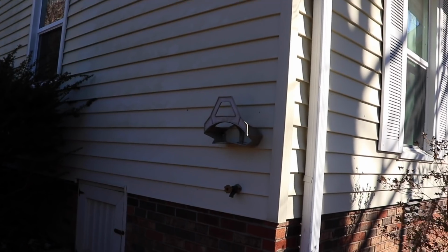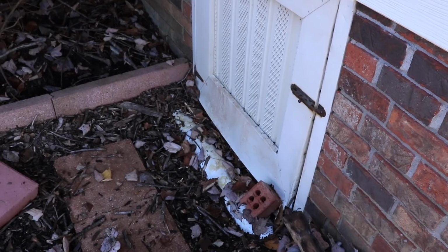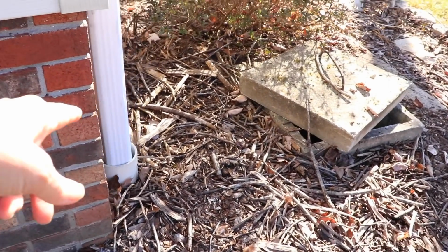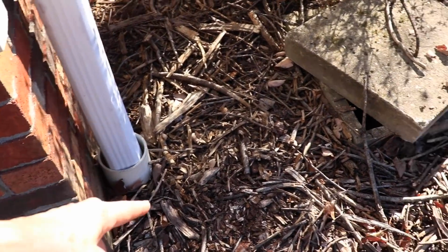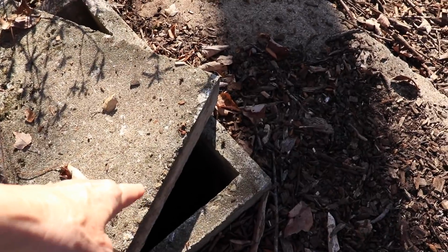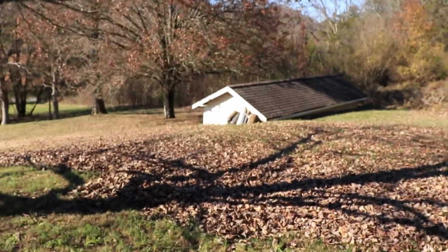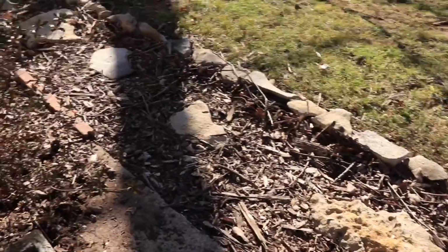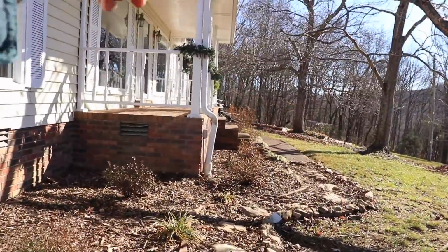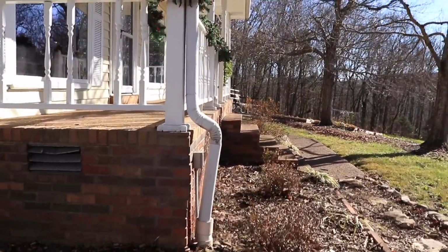Okay, we've sort of made it back. Oh yeah, see there's the pipe from the front. I mean from the back of the house. Hooking into this here. And under there you can see water or pipes or something. And then it goes down over there. And then it gets pumped back up to the house. Maybe that's what that is. And it's directed to the hose on the other side where the garden is.